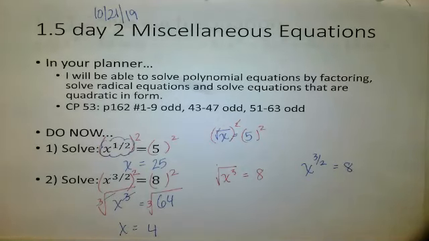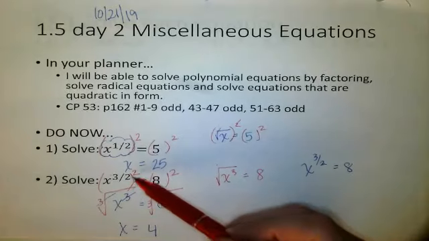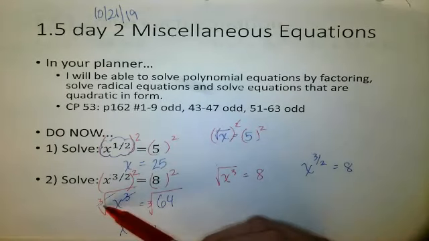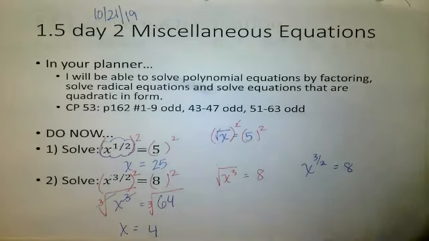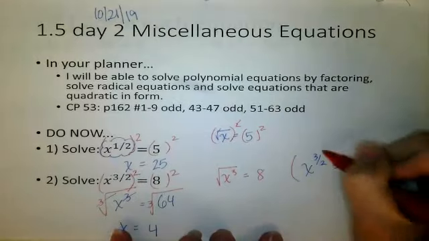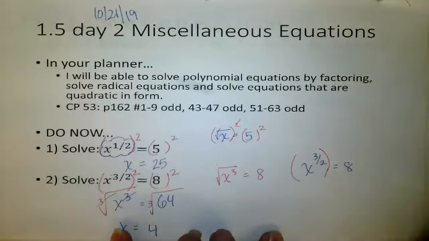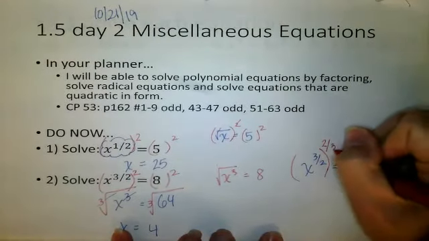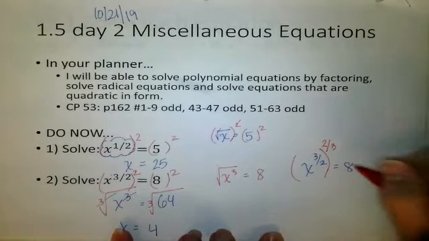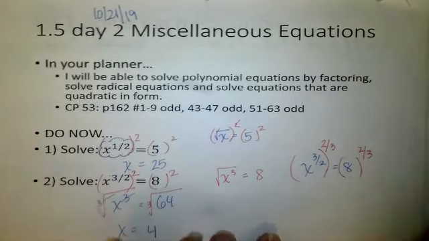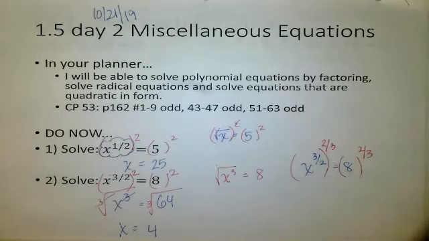I like what Noah said about squaring both sides. That was very cool. That gets rid of that denominator. So my question was, if I squared it and then ultimately ended up taking a cube root, could I do both at the same time? Square it and then take the cube root.